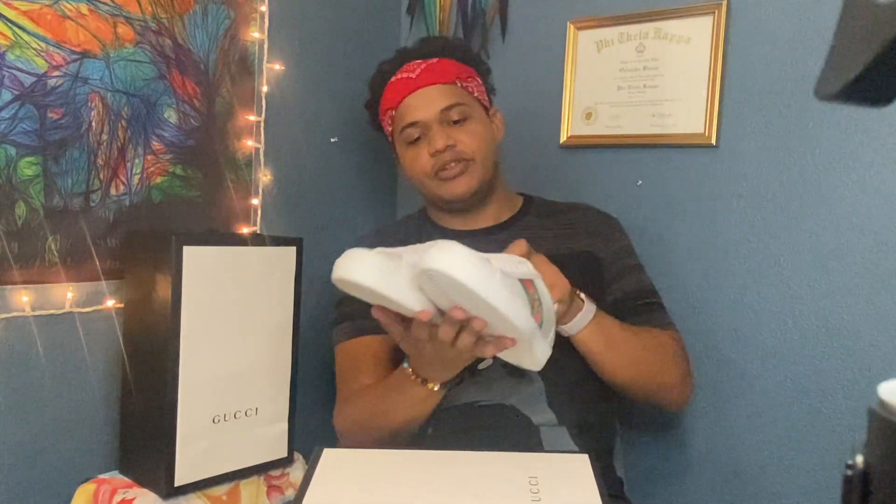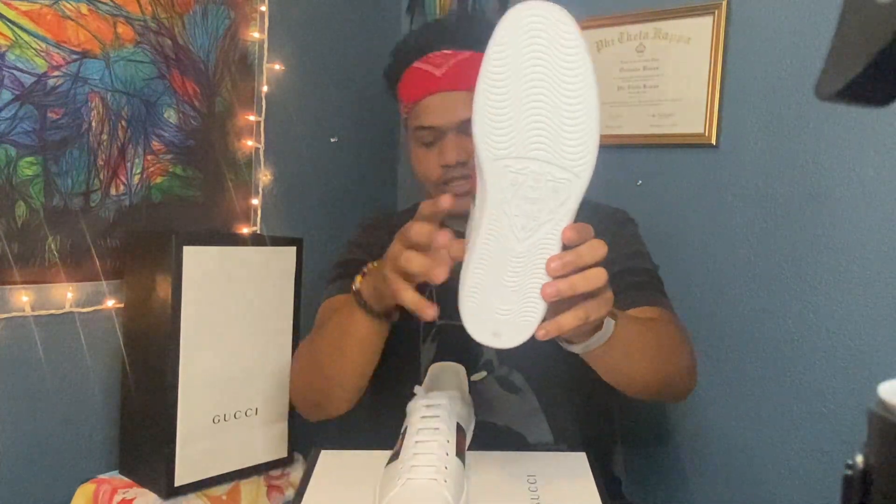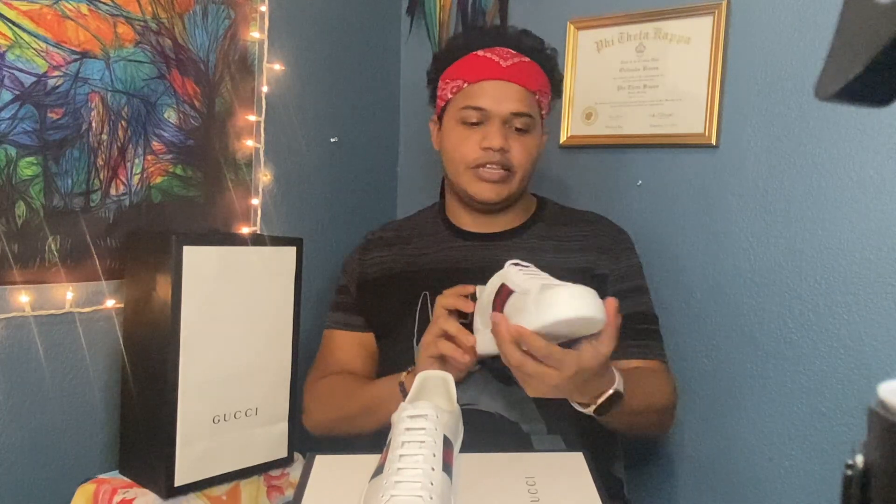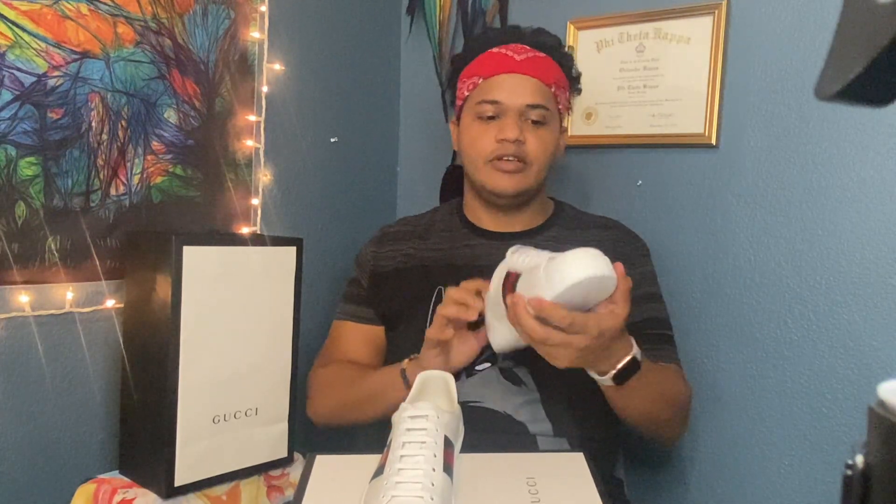Also, in the bottom of the shoe, you guys could see a knight. The shoes are really nice. These are size 10 and a half, apparently, because the shoes run big. I haven't tried them on — I will try them on now. But overall, these are his shoes and I can't wait to wear them.